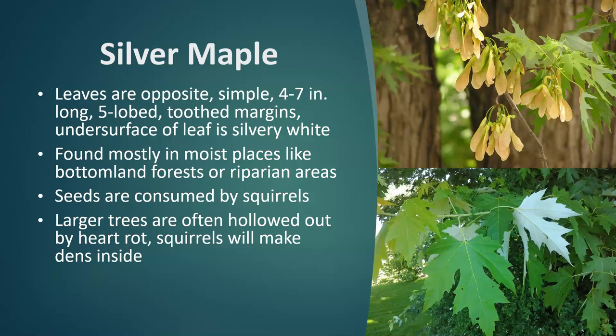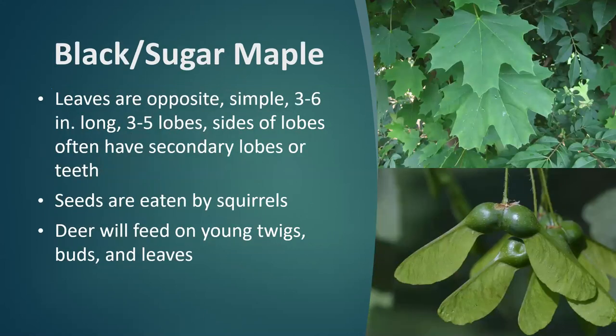Now, I want you to focus specifically on this species and look at the leaf margin. I'm not going to give any clues, but the next species that we're going to look at can be somewhat confusing, as it looks similar to this. So I'll have Jason flip over to the next one really quick and we'll flip back and forth just for a second. You can see the black and sugar maple leaves are almost the same shape, but their margins are entire. So it doesn't have those doubly serrations that the silver maple does.